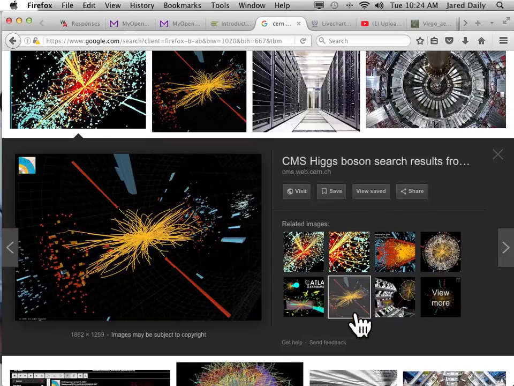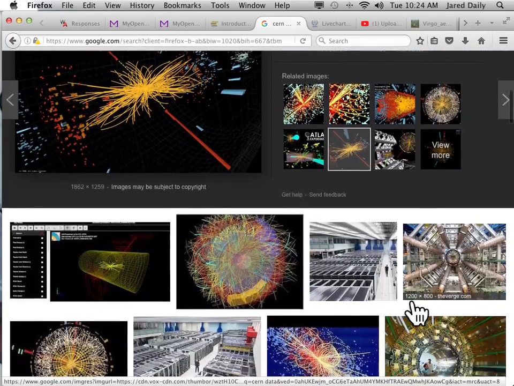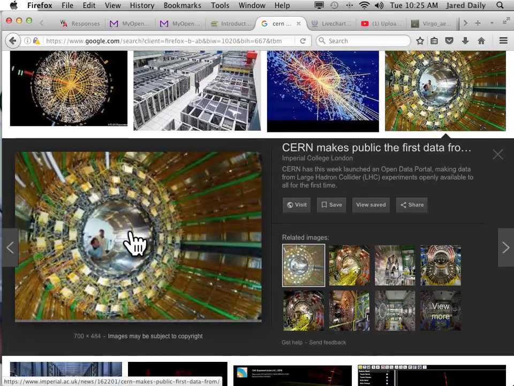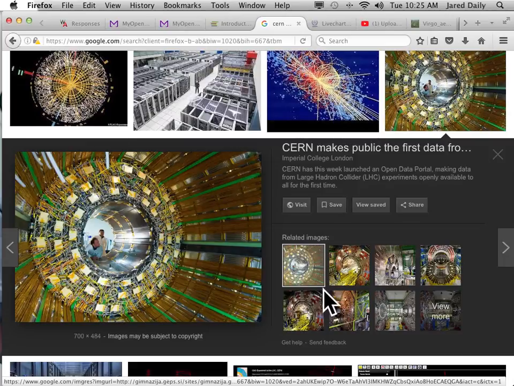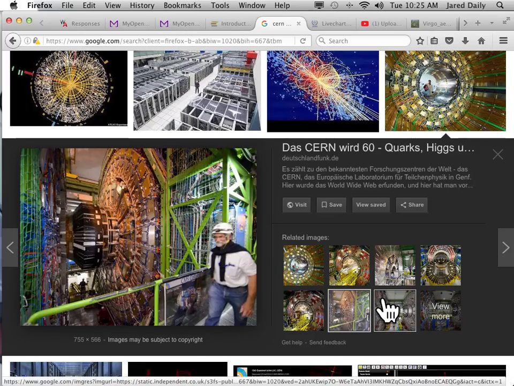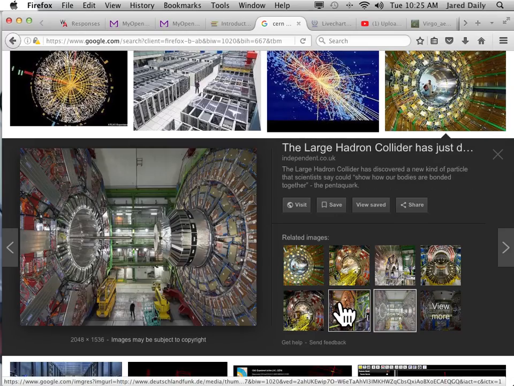Like the one behind you. Like the one here. They have so many different representations of this, and of course there are numbers. In here they have all these wires that go through, and all these little instruments, all different detectors, just gazillions of different things that they detect with. It's just incredible what they're doing here.